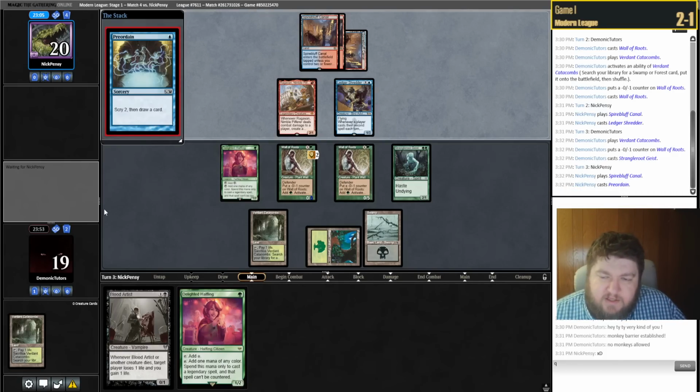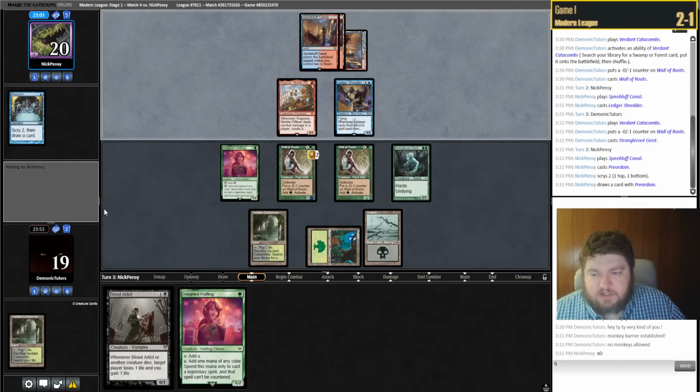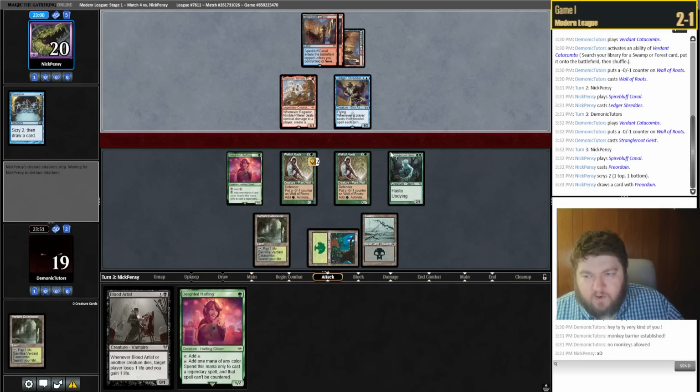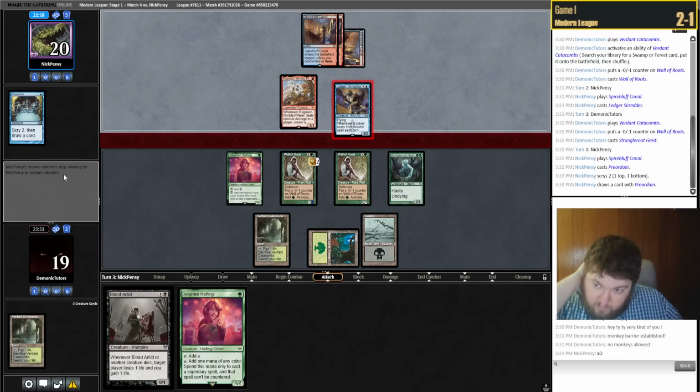But we do want to sack this Verdant Catacombs and get the shocks. Yeah, so now if they want to attack, they have to attack for one. So they're holding up Counterspell. Oh, wow.